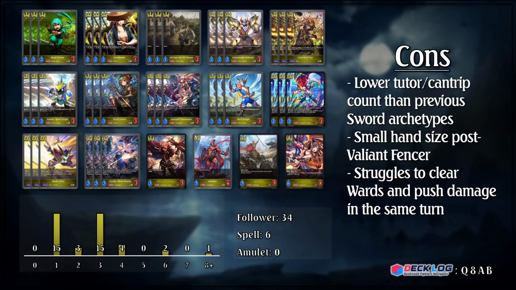We do have a small hand size post Valiant Fencer evolve, since he does require us to have 2 or fewer cards in hand. This can be pretty bad if you make the board with Valiant Fencer and it gets answered by something like a Conflagration or Themistocry, since you're only going to have 2 cards in hand at most. You'll draw for turn up to 3, but that might leave you in a position where it's hard for you to come back.